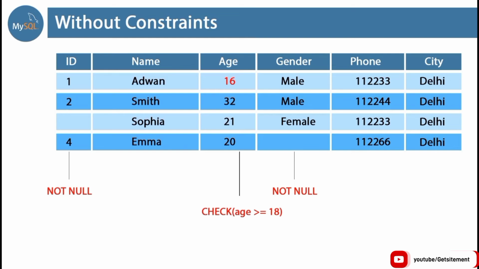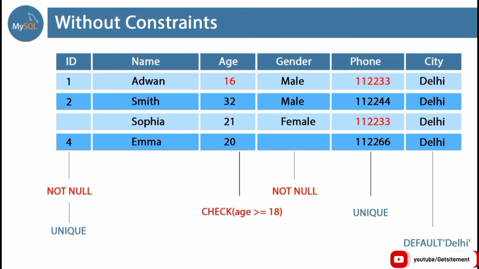Similarly, we want to use a unique phone number for every student. In that case, we can use the unique constraint. Similarly, we need to use the unique constraint for our ID column. So for city, we can use default. We can set our default value. So if we skip this column, it automatically inserts our default value. And also we can insert a different city name.